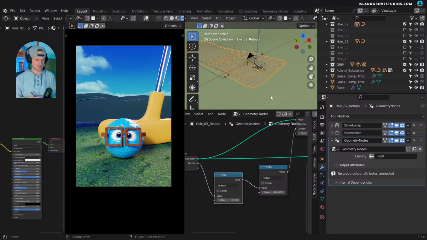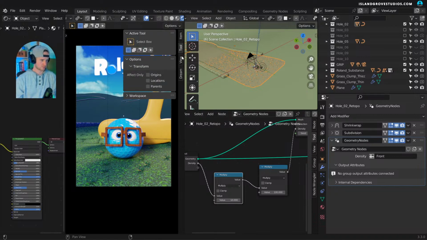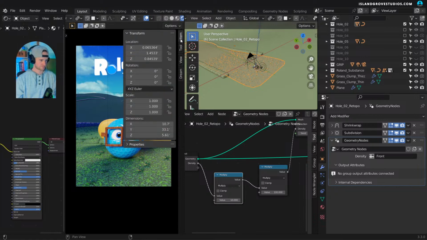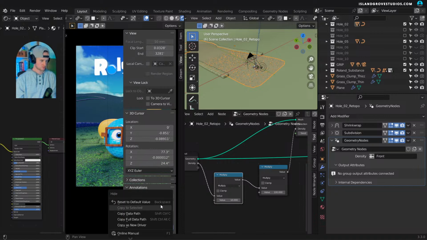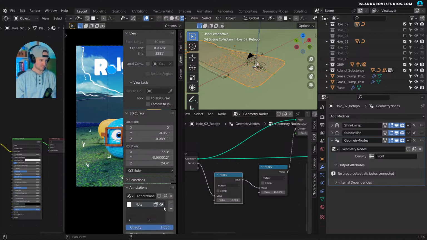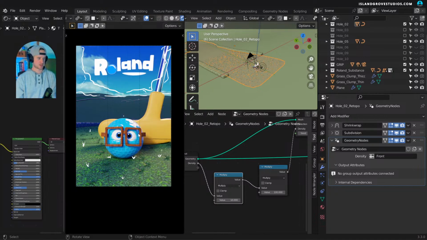In case, this is kind of what we were gonna try and get to. Oh no, my annotations is off. Oh, there we go. This is kind of what we're working towards.